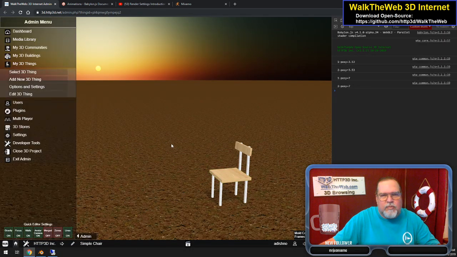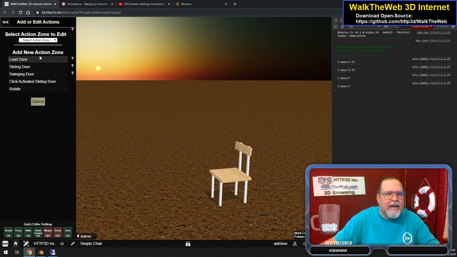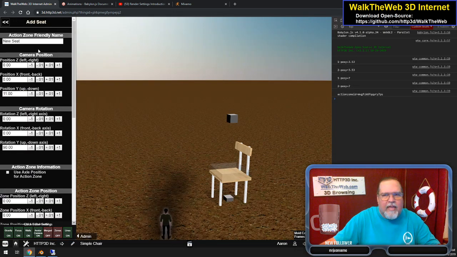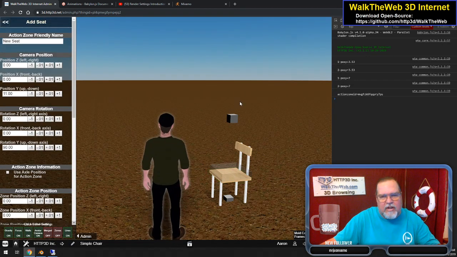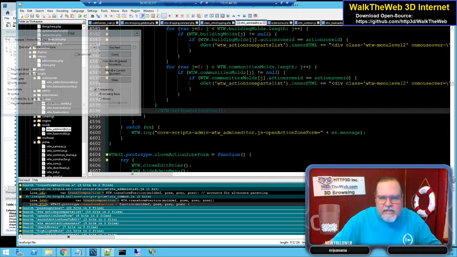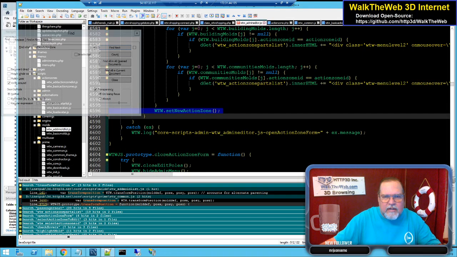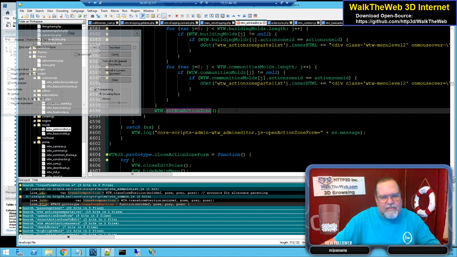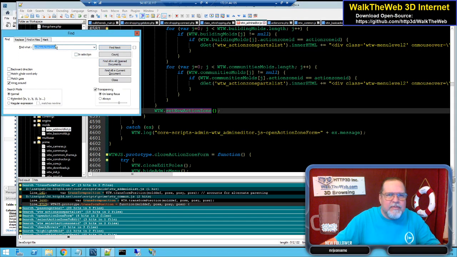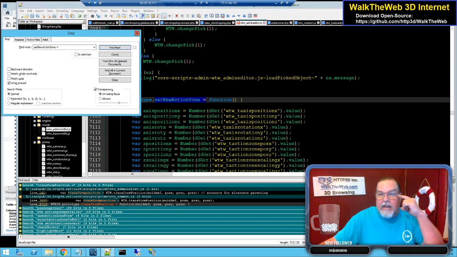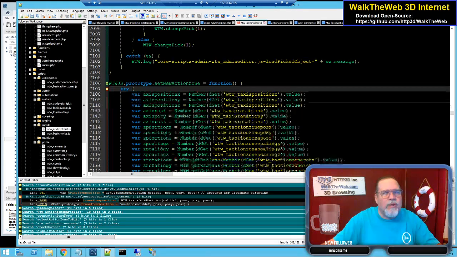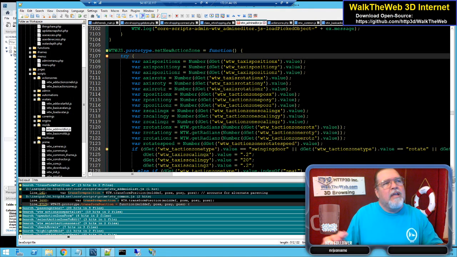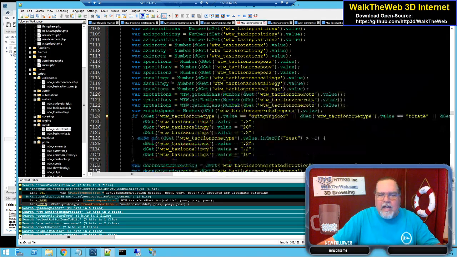See, the chair is intact when it's being used. It's only when it's being edited that it's not intact, which tells me that it didn't move those pieces of the chair, so it is part of this. So we're going to go into set new action zone. I have two different parts. I have set new mold and set new action zone. This happens to be what is being used while it's being edited to show you what it would look like after the edit is done. Then if you say save, it assumes all those changes that you were making and puts them into place.